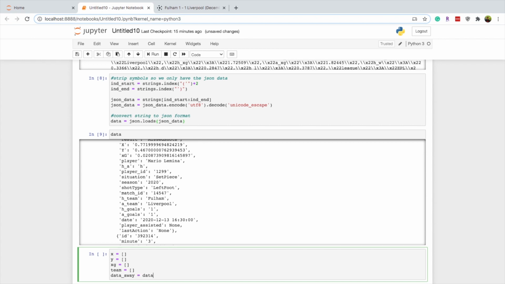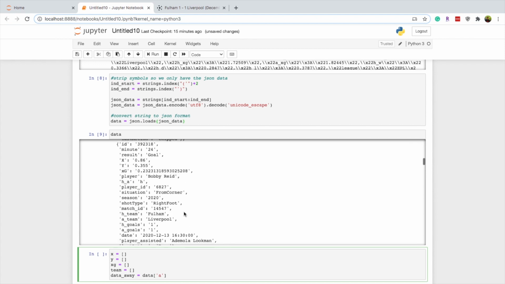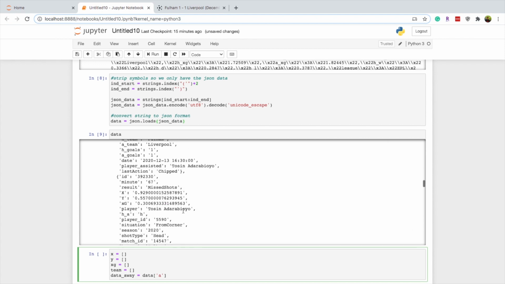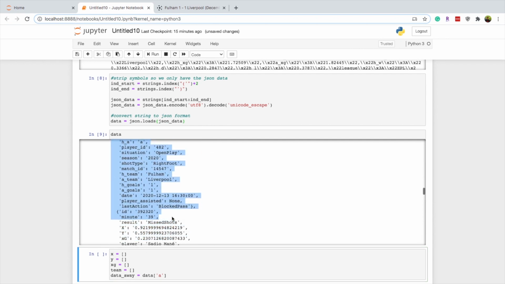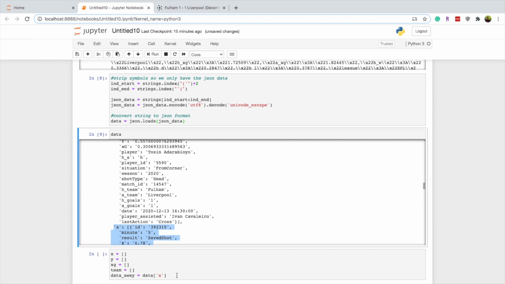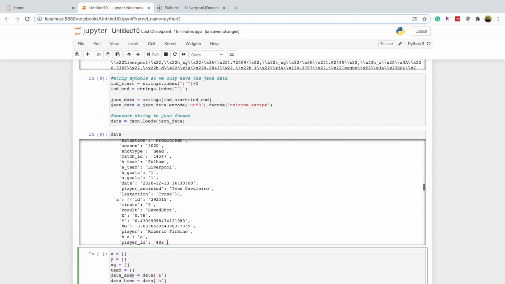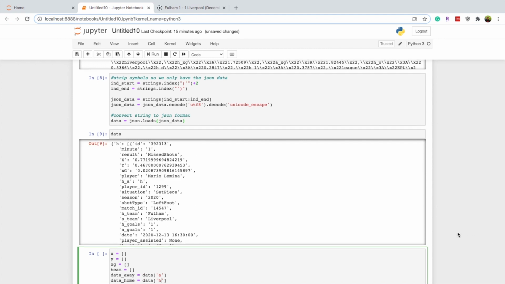We're just going to say data A, so it's basically getting everything inside this list element down here. It's just going to get all of this. And then we'll create another one for data home, which equals data H. This is all of our home data up here.